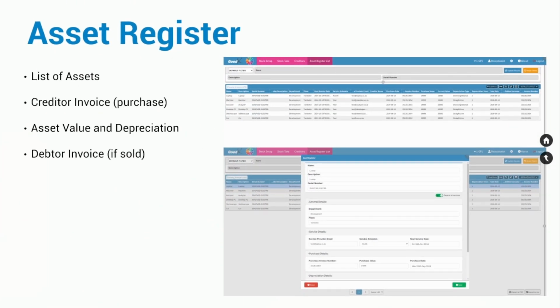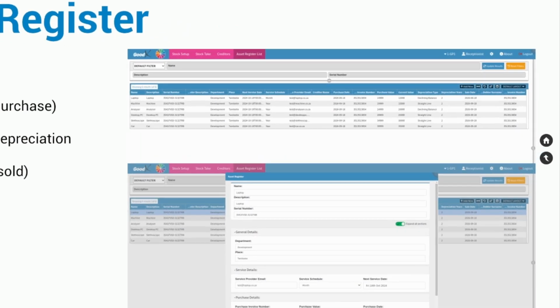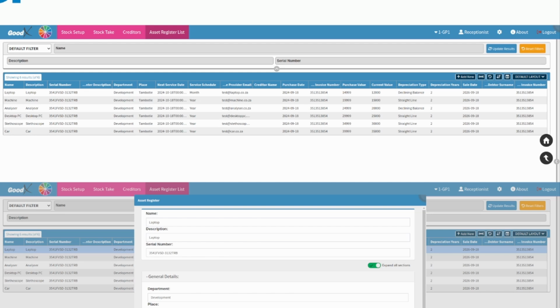This has long been requested. It's not that important, I think, but it is handy. This just allows you to keep a list of assets in your business. This is for devices. This is for things like the blood pressure machine or the X-ray machine or the tables or whatever, computers. And it's the normal stuff.